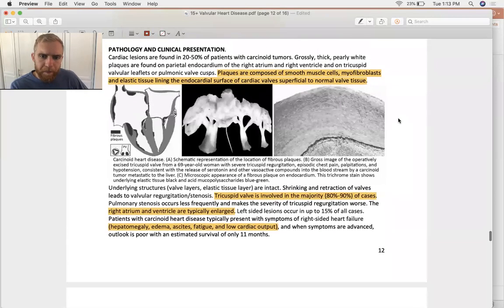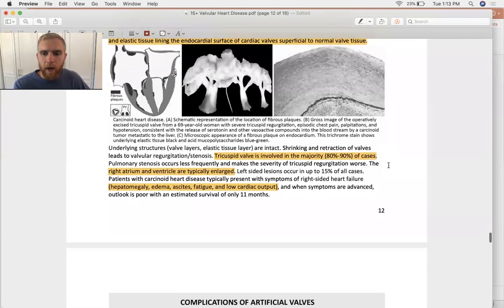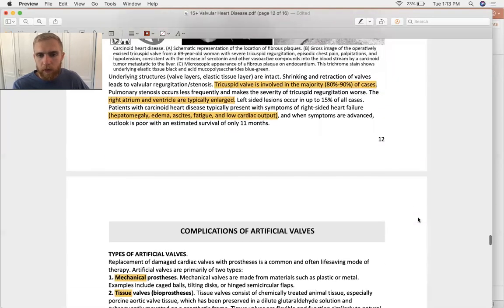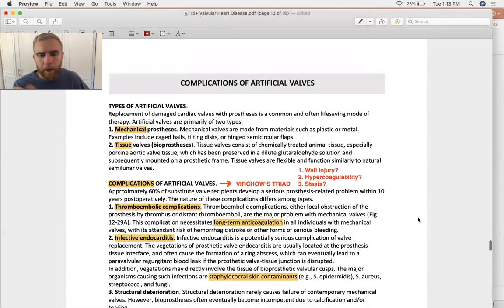And you can see a trichrome stain again. I'm not going to get into the histology of that because I think that this one's so diagnostically obvious, again, with the symptoms, that you're going to know it's only right heart involved one way or another. They got to tell you that.